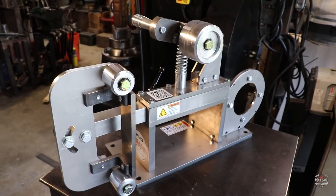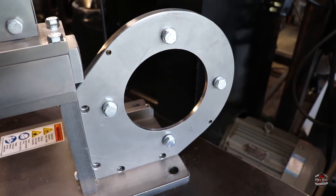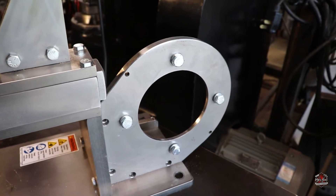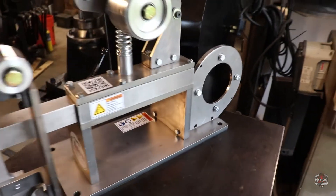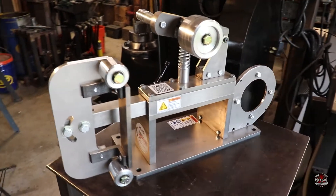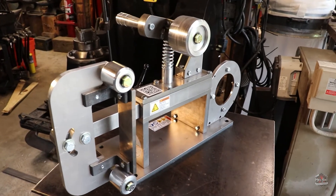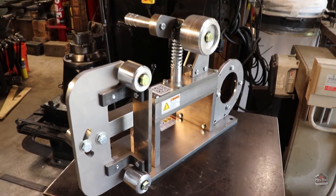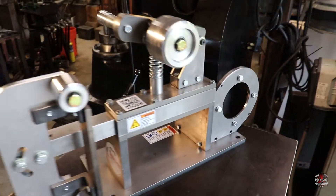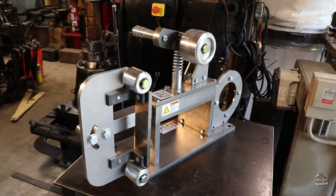You'll notice, if you're familiar with the KMGs, that this looks a little different on the back. This is a direct drive kit for a 56C face mount motor to allow a KMG Classic to be a direct drive grinder. If you go and search YouTube, you'll find guys that have done this mod themselves. But this is one straight from Beaumont, straight from KMG. I'm super excited and proud to be the first one to test this out. So, I've got a motor over here. I'm going to get it unboxed, connect it up, and we'll see how it works.